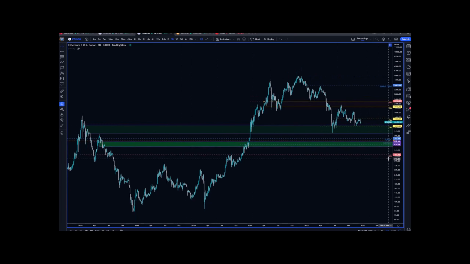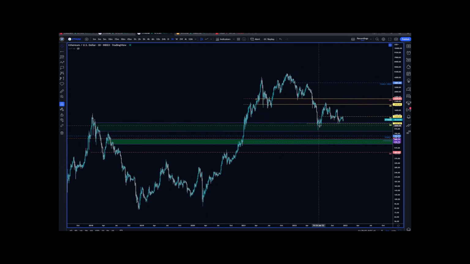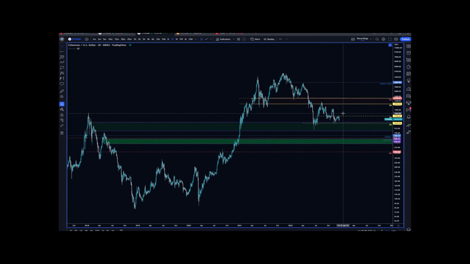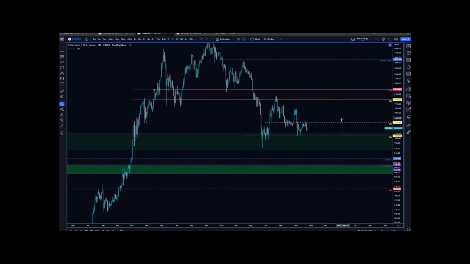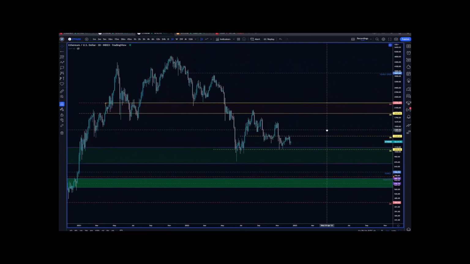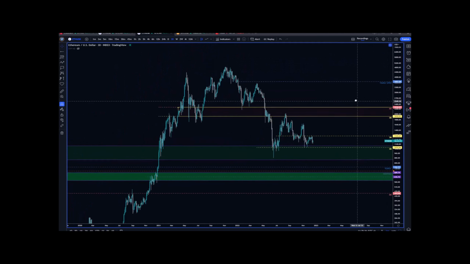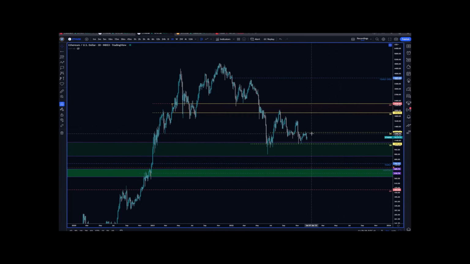It is support, but at the same time, it's already been tested here, so it's losing its, I guess, rigidity as support. And if we continue to hit our head, or hit it as a floor, eventually we're going to break through. And likely one of my main targets is this yearly down below. But then we do have this darker green monthly OB down below. So that's one way I create the confluence, OBs and levels.